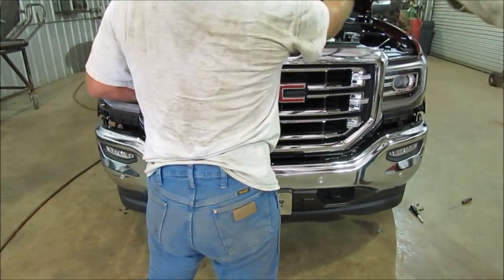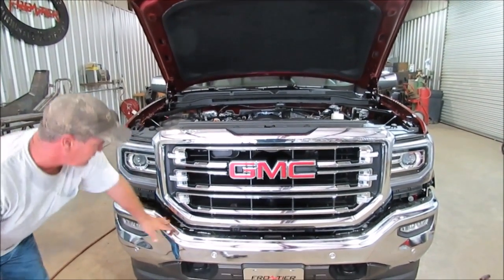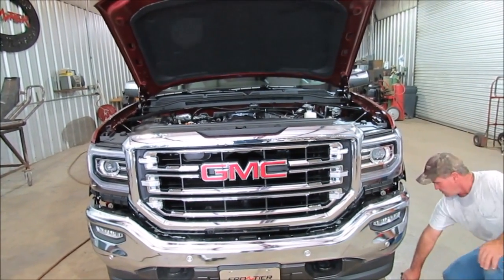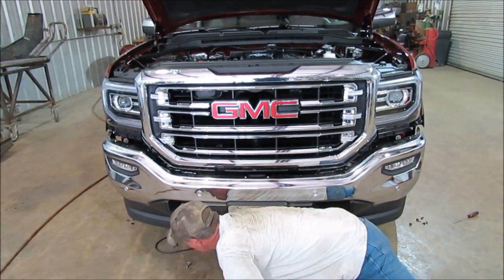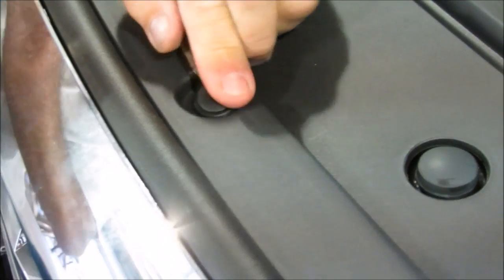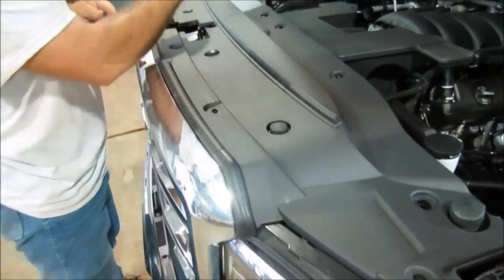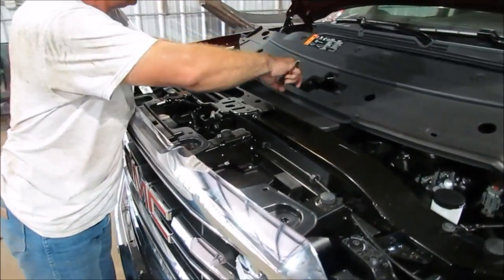Joey's going to take that and get it out of the way — you'll replace that. But first, you've got to take it off because we've got to get to these bolts down here. I'm going to grab my nut driver and screwdriver. We've got to come up to the cover up here, and there's just a few little pegs — there's actually 12 of them. We're going to take these guys out; there's 12 of these that you're going to have to take out, just a little series around here.